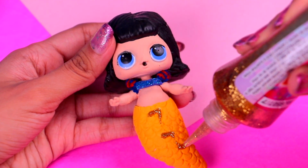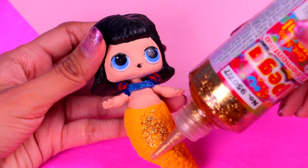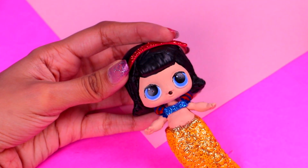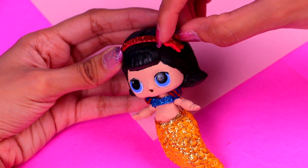Time to add the sparkly touch. Let's spread some of this golden puffy paint all over the tail. The best part is that it has glitter, friends! For her headband, we've got this thin strip of red glitter foam. But we're gonna add that under the sea touch by attaching this cute starfish.